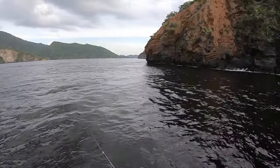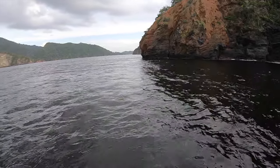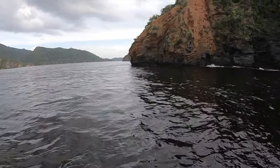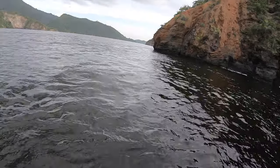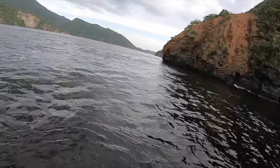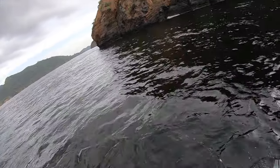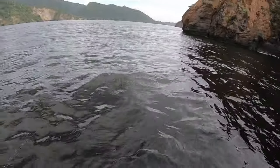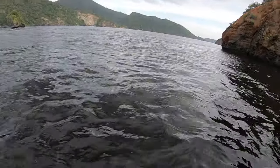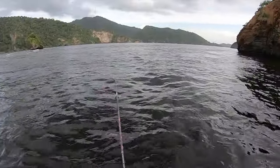Alright, tarpon, where you at? Ready for another? Three back to back. No? Maybe. Oh, yes! Yes! The bite is on! Look at that little fella! It's so fast I can release this one. A mini. The mini.